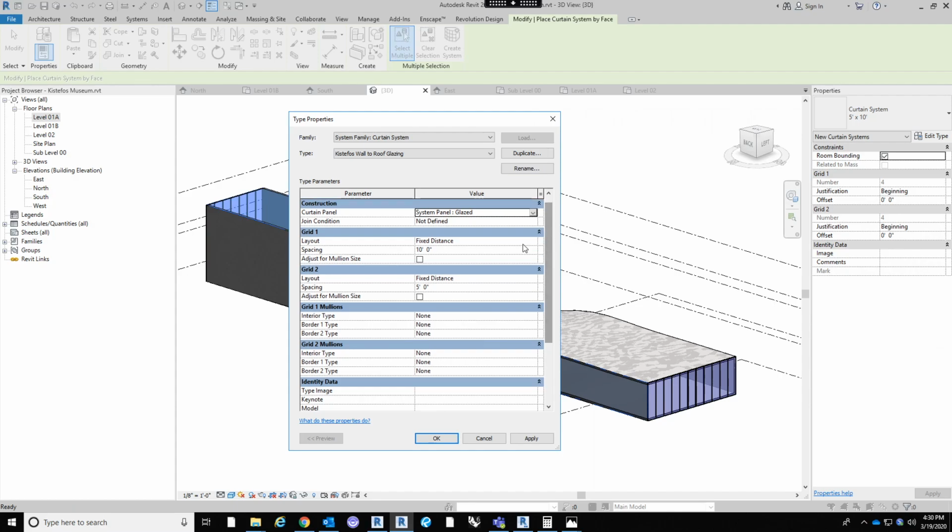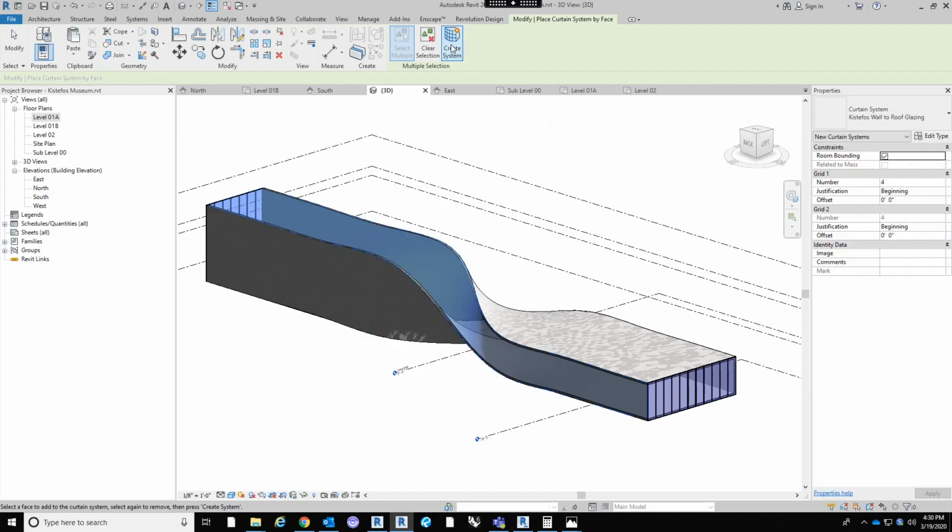And then let's do, instead of here, so one of these grids will have a fixed number, and then the other one will be 5 feet. Let's do max spacing 5 feet. And then we'll see where that lands. We might have to switch that depending on which way the surface UV is set up. Let's create system.